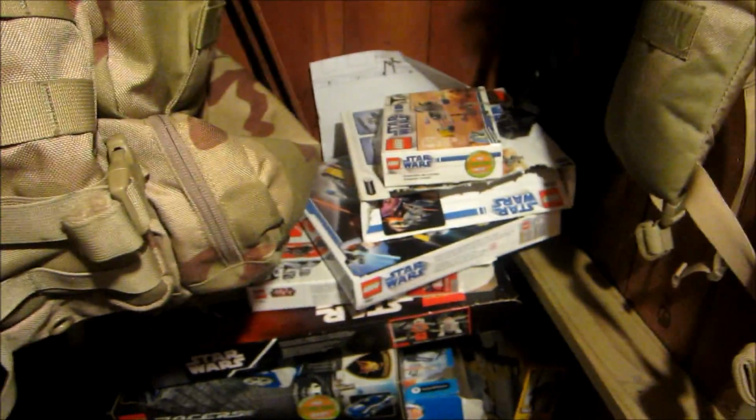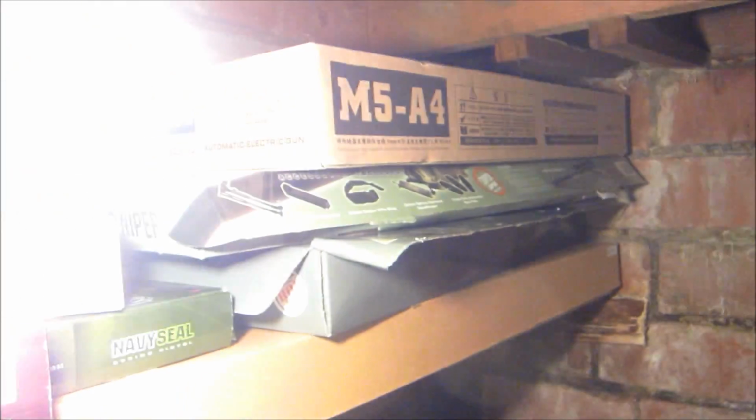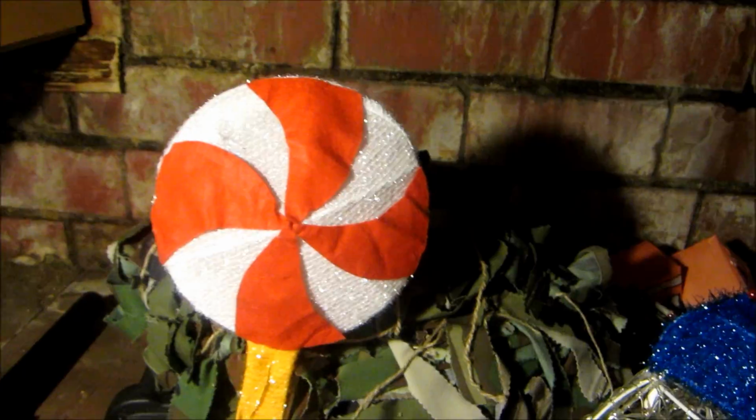Most of this is actually my dad's. Actually, the only thing that's mine is that tac vest. Everything else is my dad's. He's a senior master sergeant in the Air Force. And then some old Star Wars Lego boxes there. If you remember my Lego days. So that's really it. Apart from that, back there I got my boxes. And Frosty the Snowman again in my ghillie suit and a Pelican box. And an RC boat. So that's it.